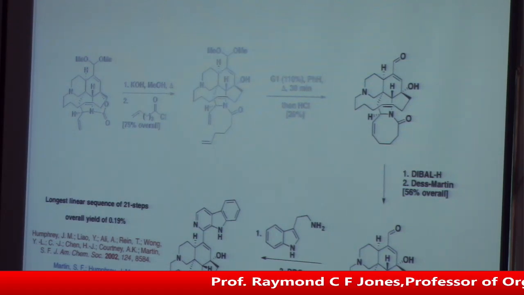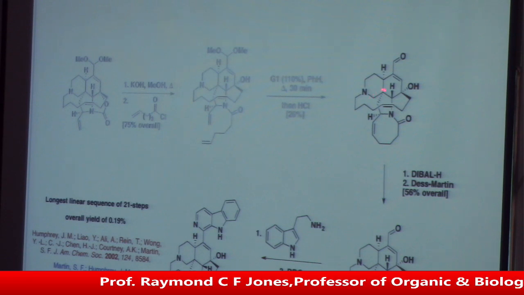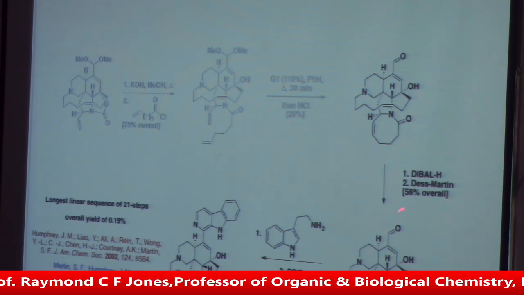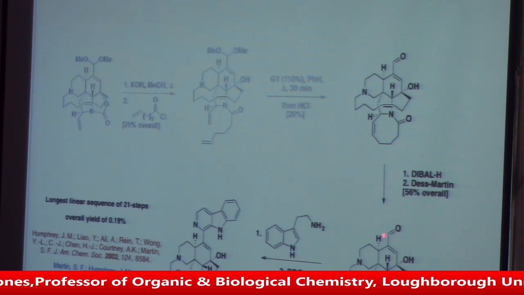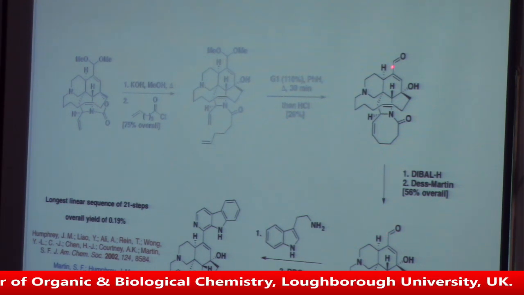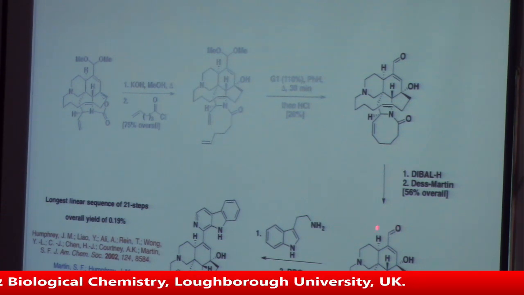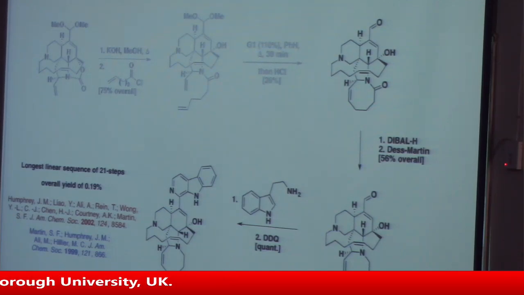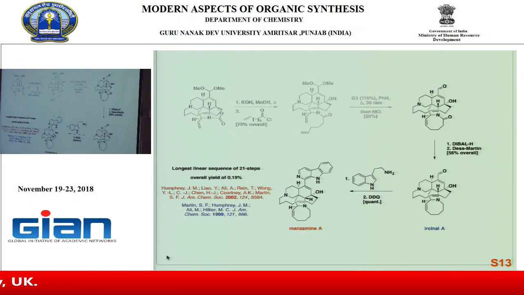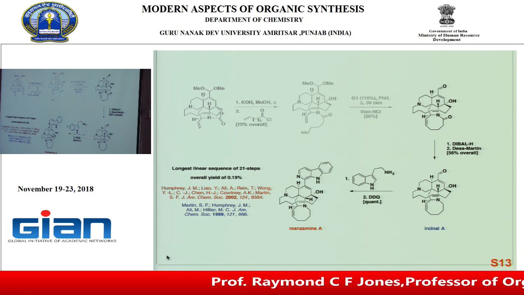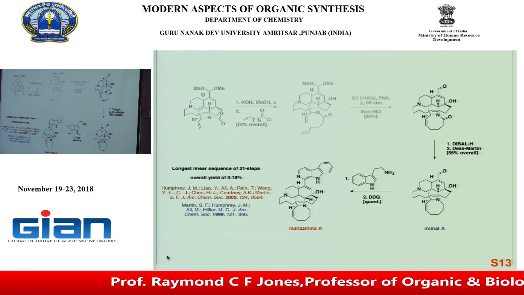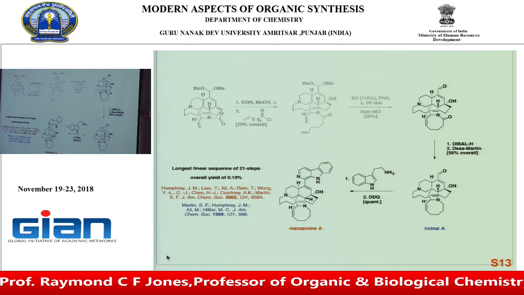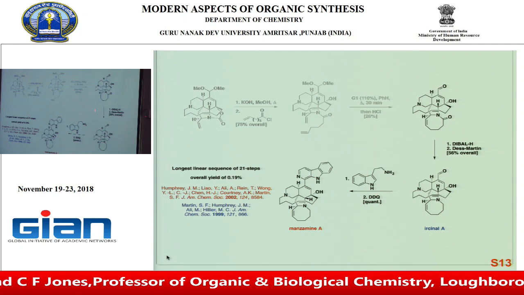But I guess they tried that and found that it worked just as well this way round, because the aldehyde's reduced again to the primary alcohol and then is oxidized back to the aldehyde. There is another point of this though, that is that at this stage in these sequences you perhaps don't have very much material, so you can't necessarily go back and think, well, maybe I shouldn't have taken that protection off, because you may not have the material there. So this may have been a pragmatic decision rather than the best strategy.